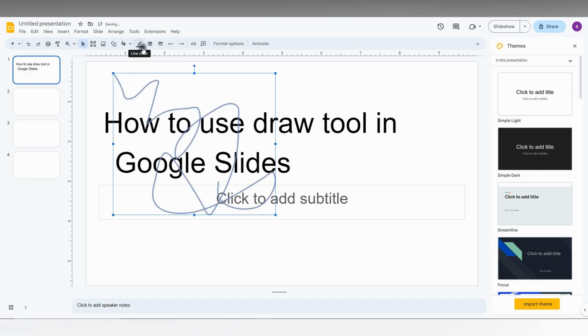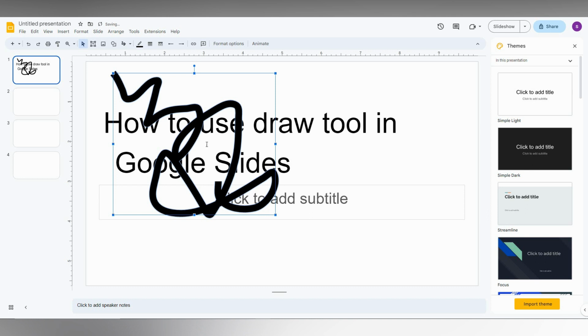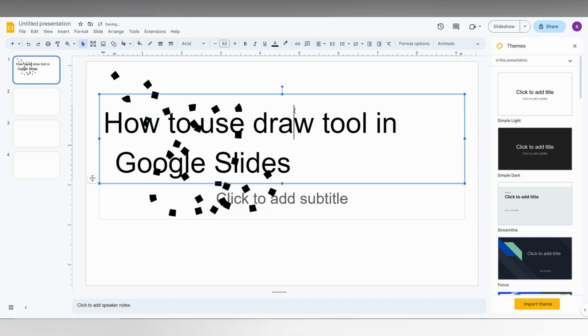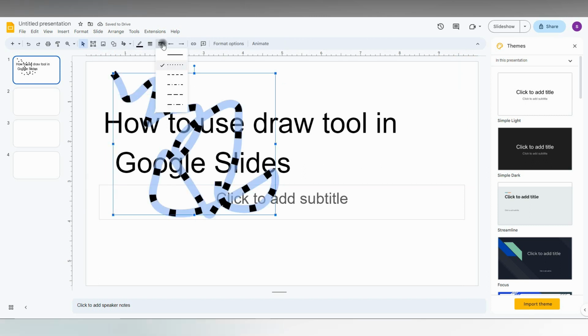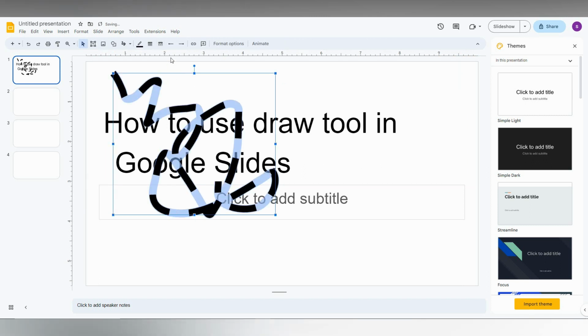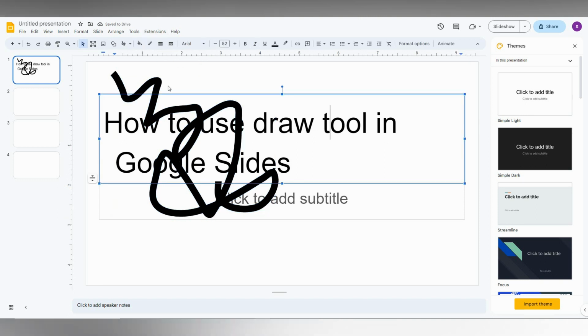This is actually a draw, so you can just change the color of the line and also the weight of the line. You can change it up to 16x like this, and you can also change the style of the line if you want, like this. And you can change whenever you want by using this particular option, so you can see clearly. So if you need to put a sign, you just use this scribble option.